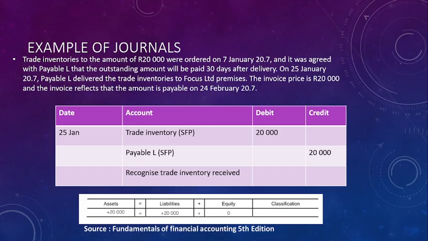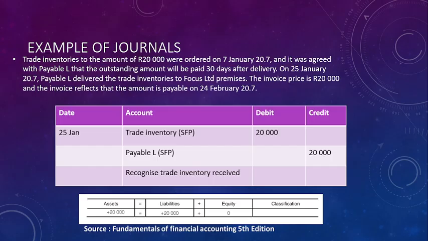What statement is this going to go into? It's going to go into the statement of financial position. Why? Because that is where we record all our liabilities. Even the same with the trade inventories. In brackets, you're going to write statements of financial position. Why? Because it's an asset, and assets, you take record of them in the statement of financial position.